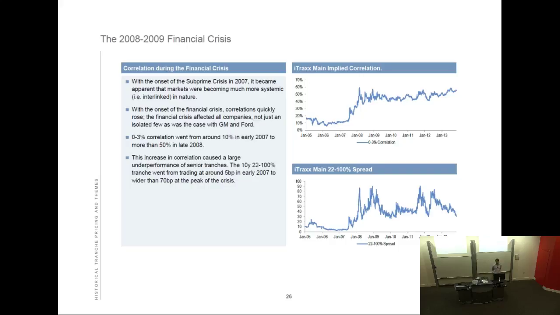Which, again, if you're thinking of an unlevered portfolio, you can take a loss of 1 or 2%, but if you had it 200 times levered up, you're probably getting some calls from your counterparties saying you need to provide more collateral, and most likely you're not going to have enough, and you have to unwind. And so that sparked a real ripple through the whole tranche market, arguably making things worse than they should have been. But if you look at the correlations, ever since then we've not come back very much.